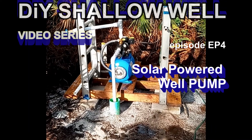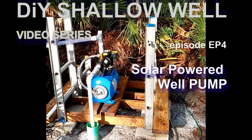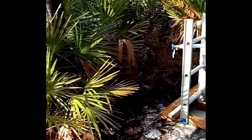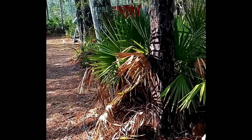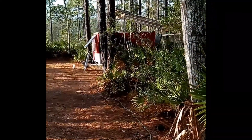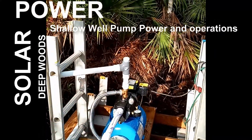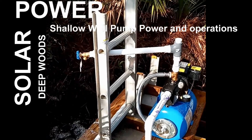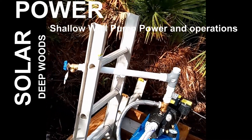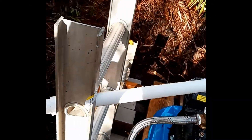I'm going to do a final test for power to the well pump, and all the power is coming from the Big Red Solar Pavilion, an all solar-powered workshop. I'm going to turn the water on, release the pressure in the tank. The pump should kick on, and then I'm going to turn the water off, refill the tank, and repressurize the system.